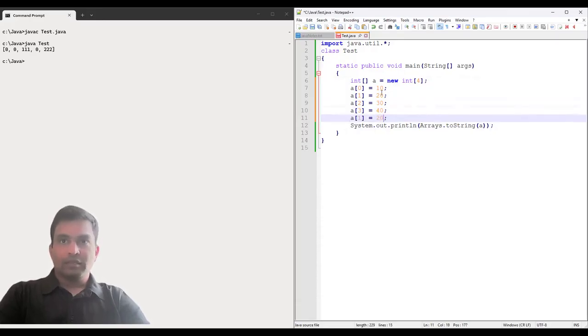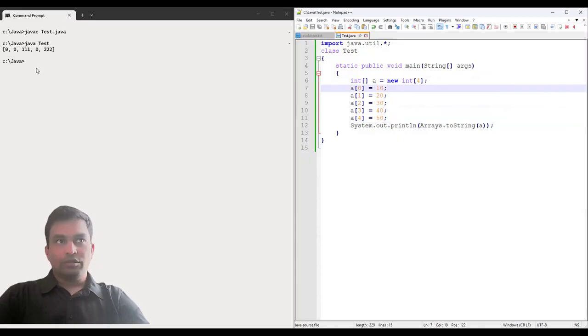And let's add another additional element, A4, and try to compile and execute.